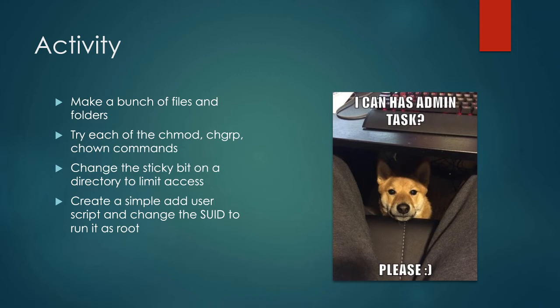What I'd like you to do for an activity to do some practice is try each of the commands that were listed under the first slide on file access: chmod, chgrp, chown. I'd like you to try practicing changing the sticky bit and setting an SUID. Feel free to pause me now and come back after you've done these things.